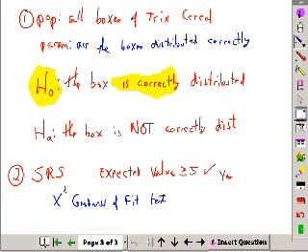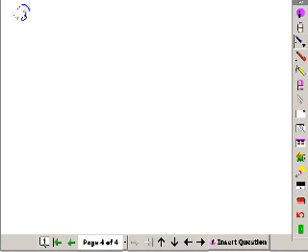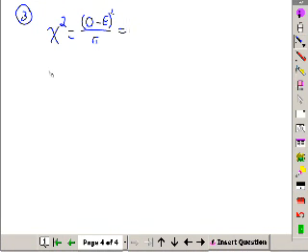Not too much different than what we've done in the past. Step 3, here's the math I want you to do. Write chi-squared. The letter X is just the Greek letter chi. Chi-squared is equal to observed minus expected, the quantity squared over expected. This formula is on page 5 of your AP packet. This is what your step 3 is going to look like.